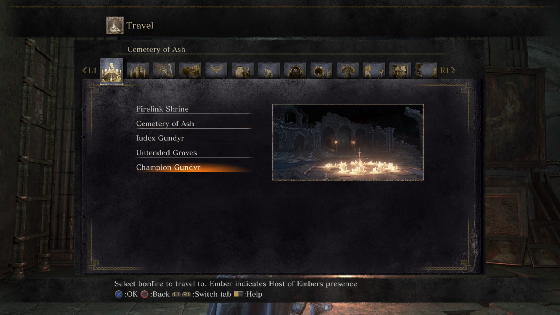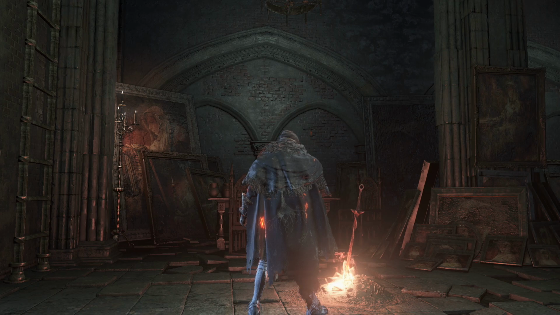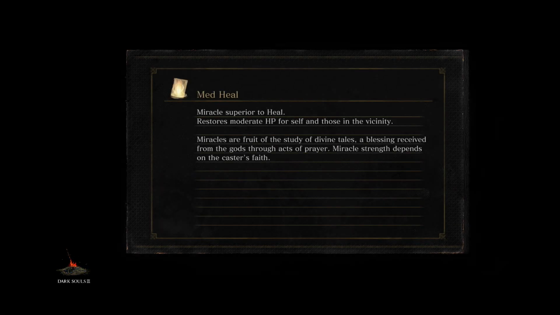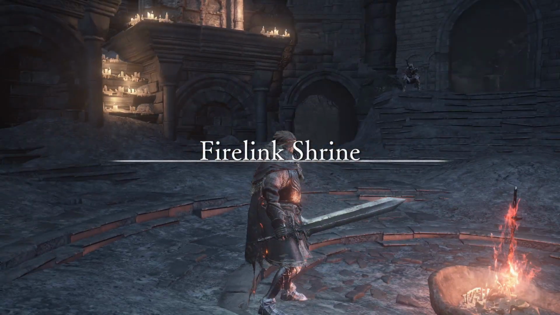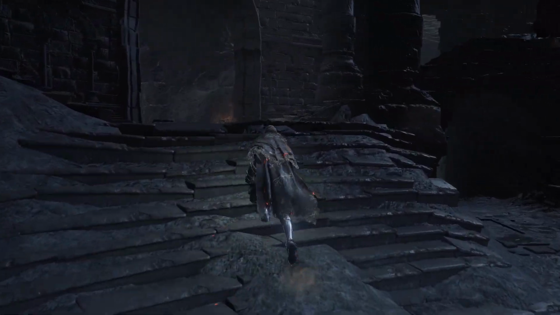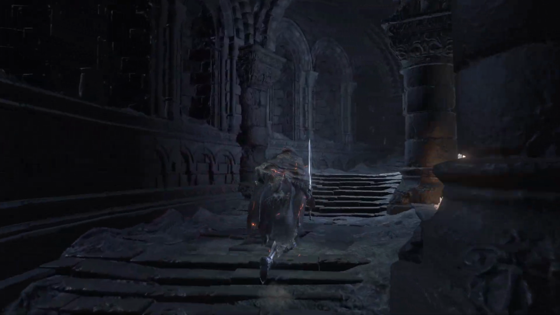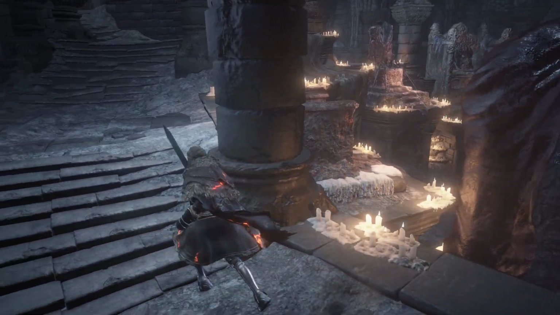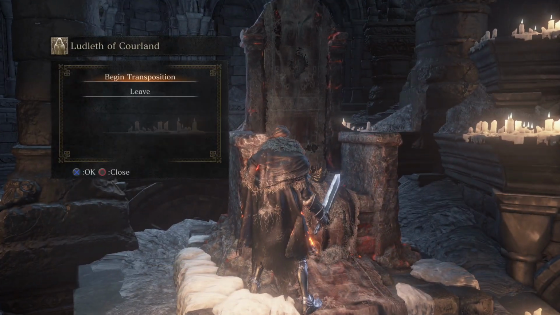So yeah, let's go back to Firelink because we got a boss soul and can acquire a really sick weapon. I think there's 2 possible things you can get. Oh yeah, the flail is the other one. I don't really care for the flail. We can get Sister Friede's weapon, the scythe, and it is so cool.